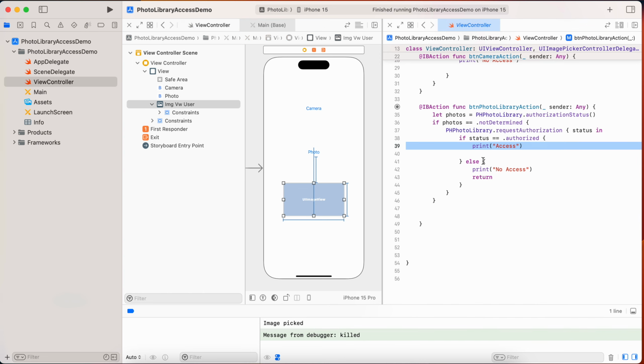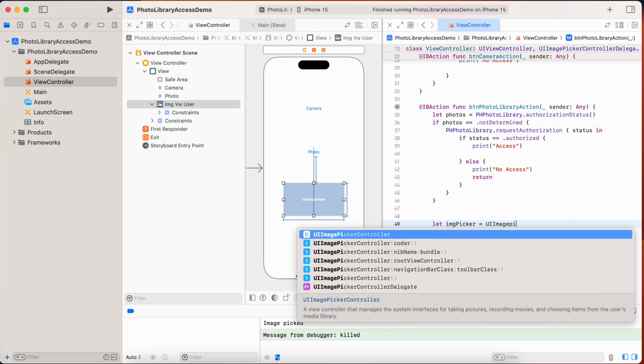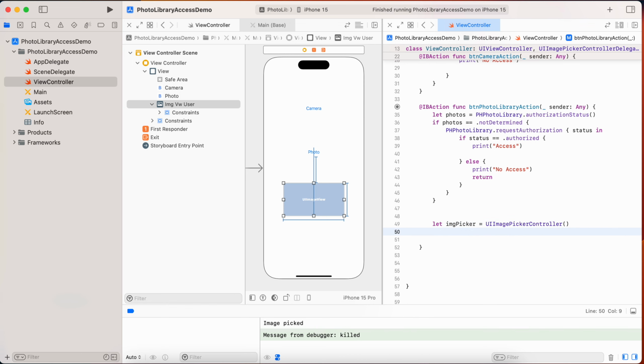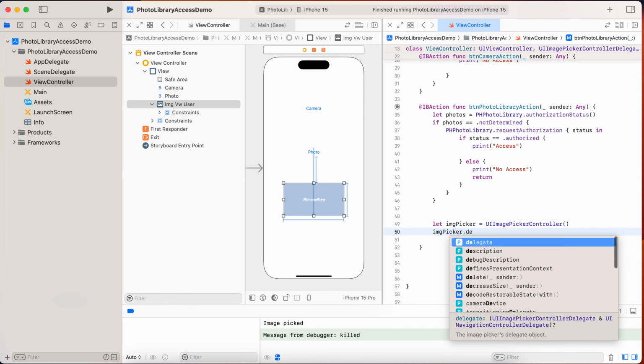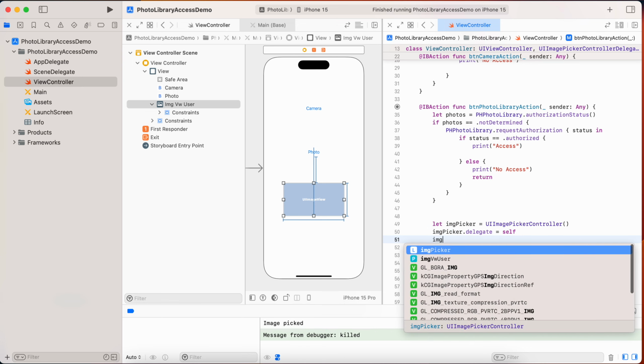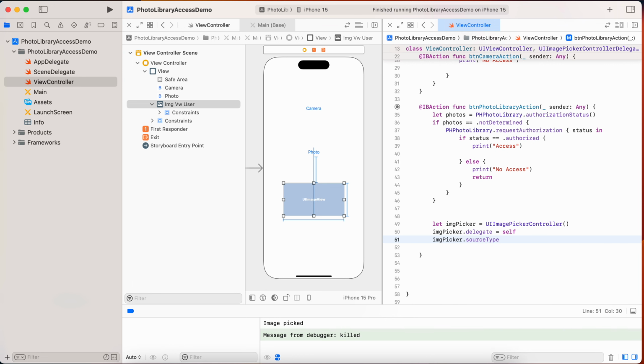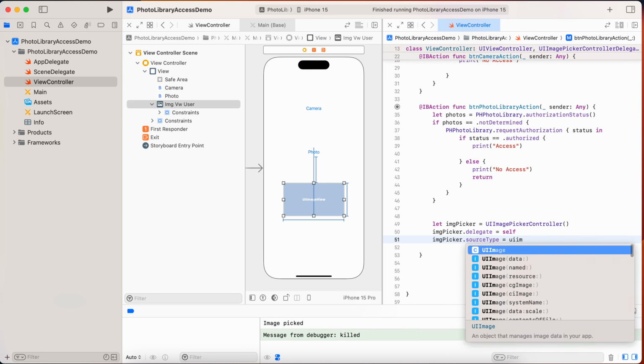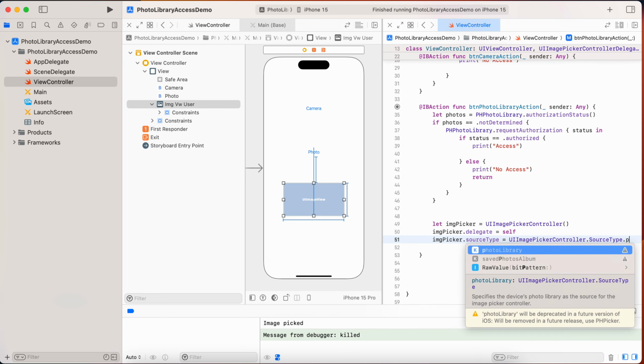if we have access, that's okay. If not, we'll return from here. And now we have to declare an image picker controller, imgPicker. I'm taking this UIImagePickerController. So imagePicker.delegate would be this controller, and the image picker sourceType, from where it would source, UIImagePickerController.SourceType.photoLibrary.